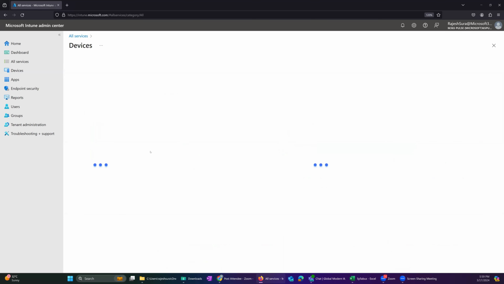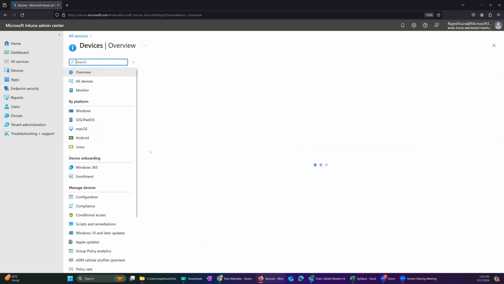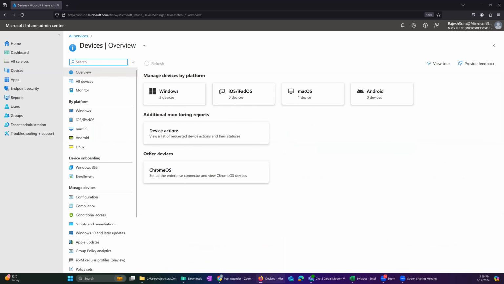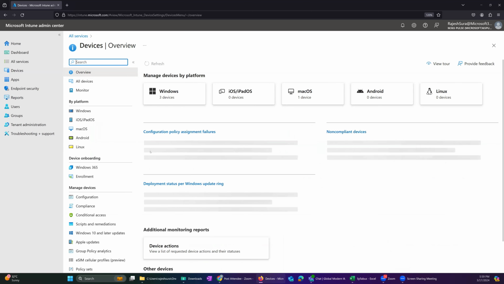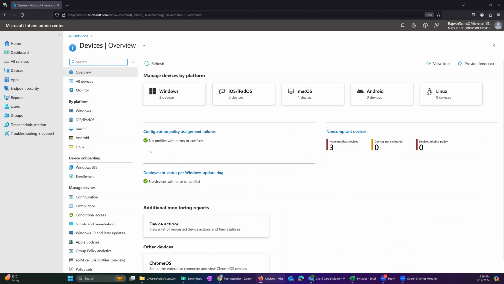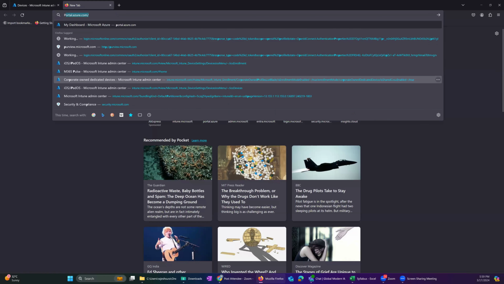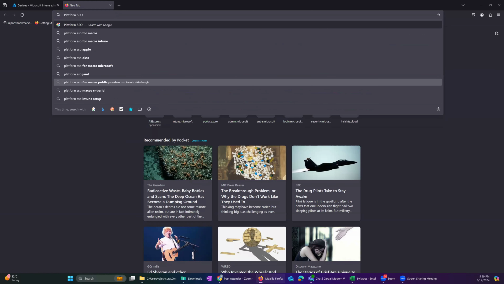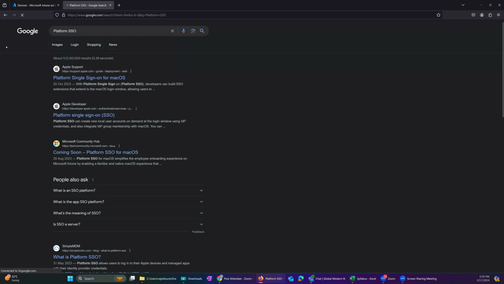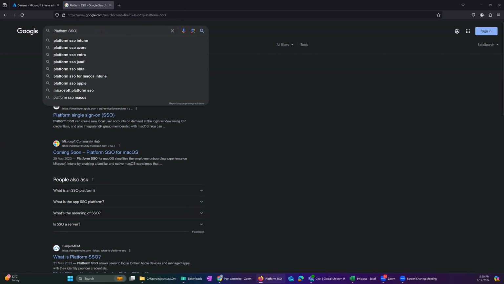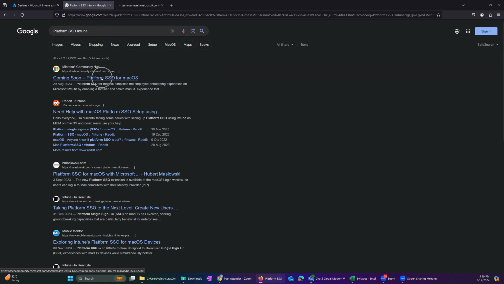There are two differences. Instead of BitLocker, they have FileVault and firewall, and instead of automatic enrollment like Autopilot, they have something called Platform SSO. This is something very advanced and new. Platform SSO in Intune is recently released, and as you can see, it's still coming soon.